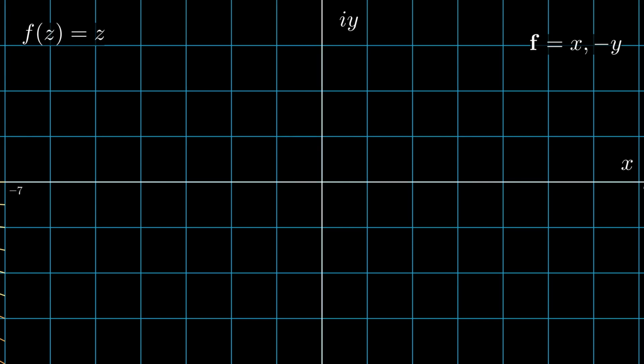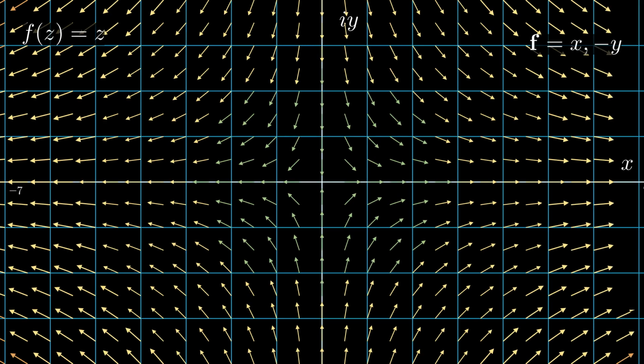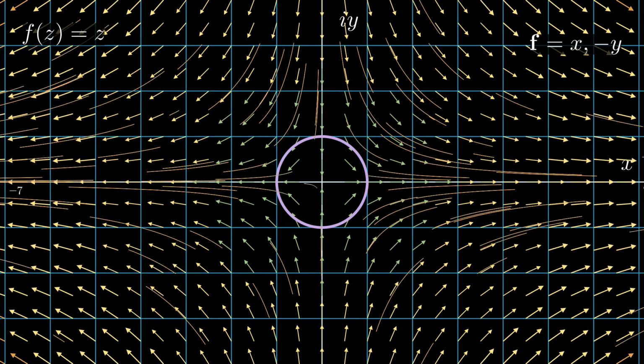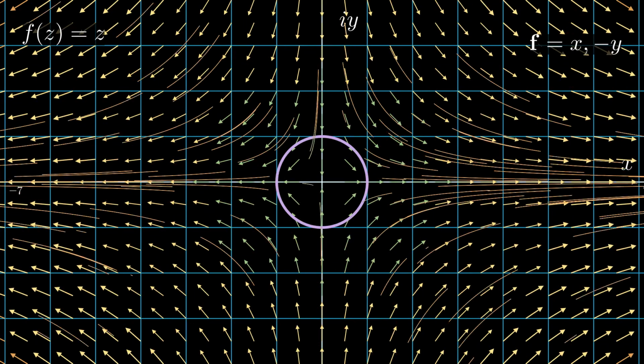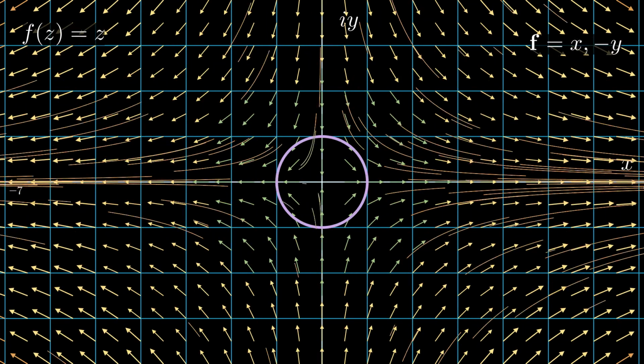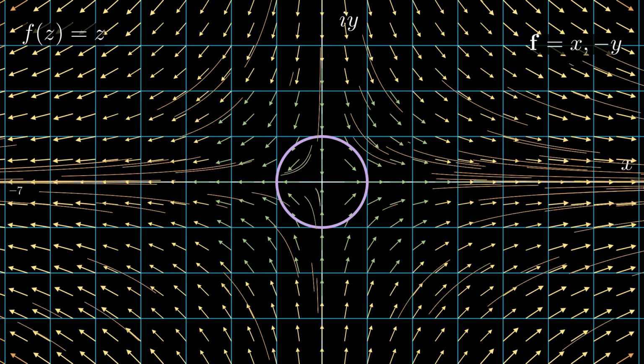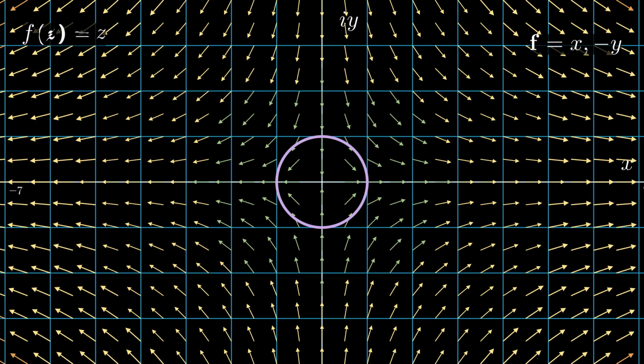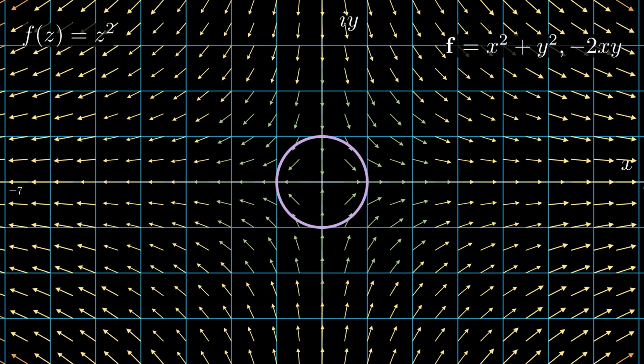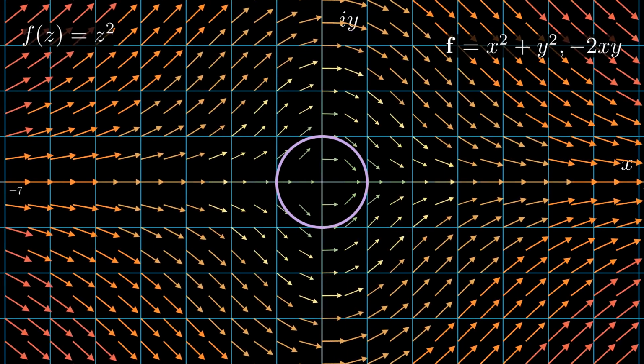So let's consider a simpler function this time, f of z equals z, or just a complex mapping to itself. Here's the Polya vector field of f of z equals z. Let's see if we can approximate the integral along some contour, in this case, a whole circle. See if you can visualize the work and the flux along this contour and take a guess at what you think the value of this integral is. How about for f of z equals z squared?